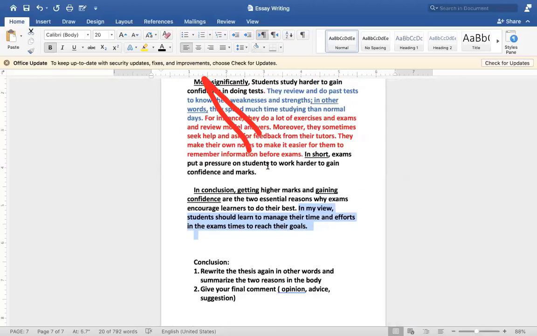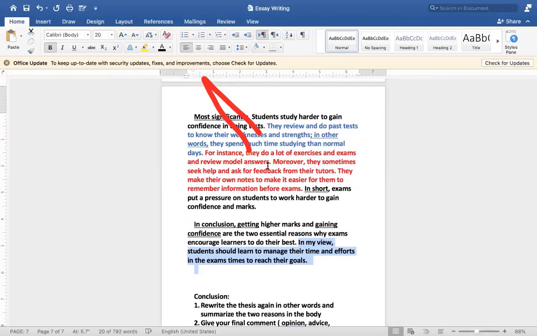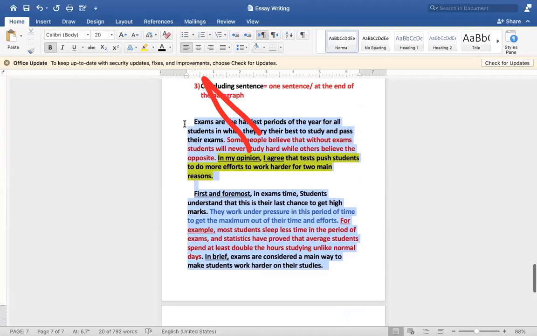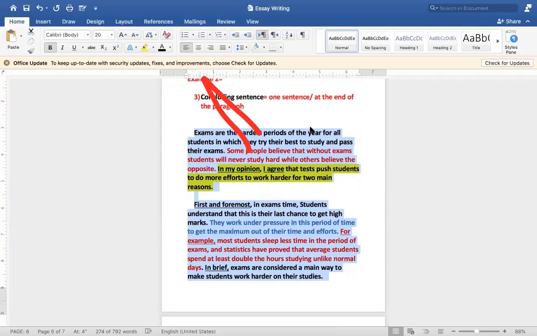So, what do you think? What do you think, guys? What do you think of this essay? How many words do we have? Let's see. How many words do you think these are? 274. In any exam, you're asked to write from 250 to 300, yes? So you are writing a very good amount of words.